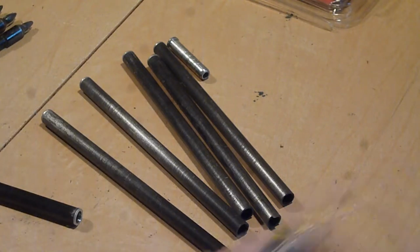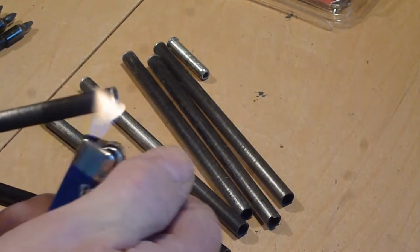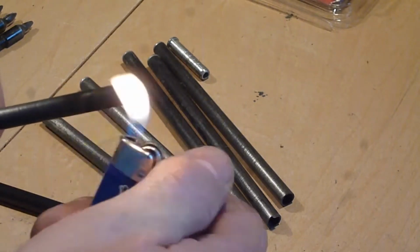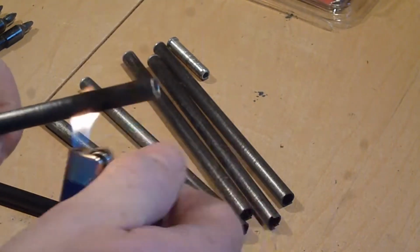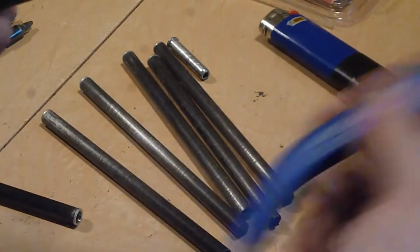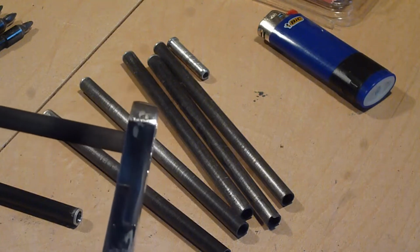Anyhow, I figured, well, why couldn't I just do the opposite of how I put them in and heat these things up? Although you don't want to heat them up this much to actually get them in. That's all in my video. Basically, I'm just turning this thing, heating her up pretty good. That glue, once it hardens, it'll melt again.